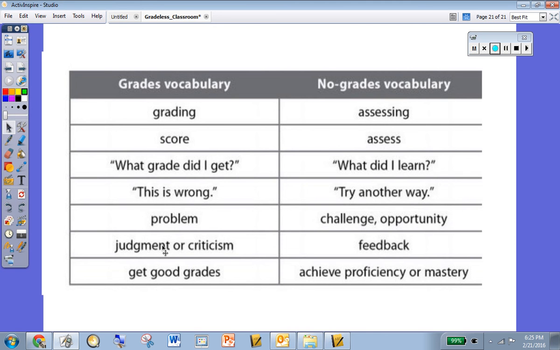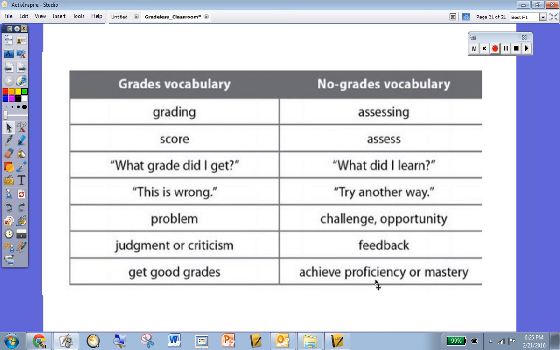We're not here to judge or criticize people and make people feel bad. It's just like the data my scale gives me is not in any way tainted by judgment. It's just telling me, hey, Glenn, if you want to lose 20 pounds, here's where you are, and here's where you need to go. Okay? And we're talking not so much about grades, but about the standards. Are we proficient or are we mastering them?